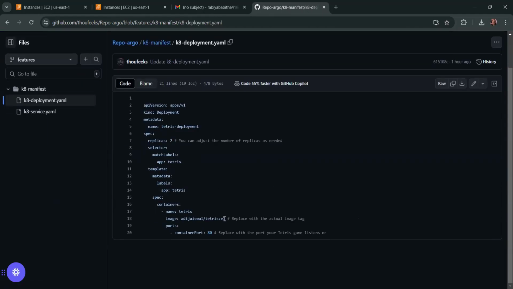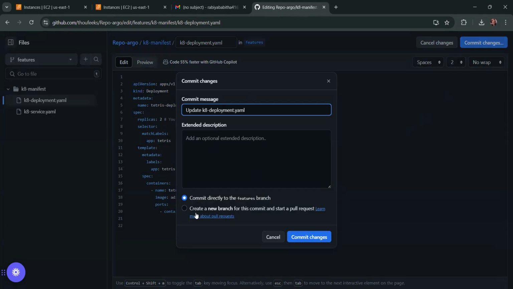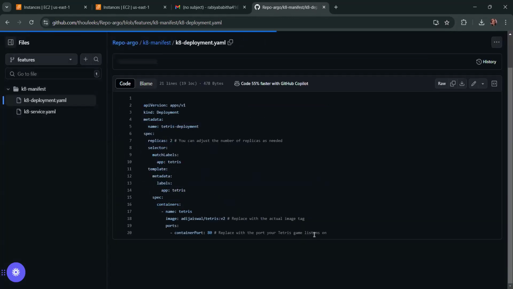So here we can change the version. Go to commit. Now it is version 1. Now I'm going to version 2 and commit changes. Here we can see the option to commit directly to the feature branch or create a new branch for this commit and start a pull request. We can choose to commit directly to the feature branch. Commit changes. Now this update has happened in the feature branch.